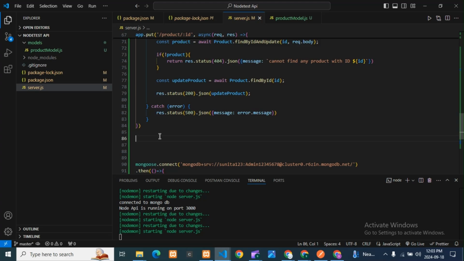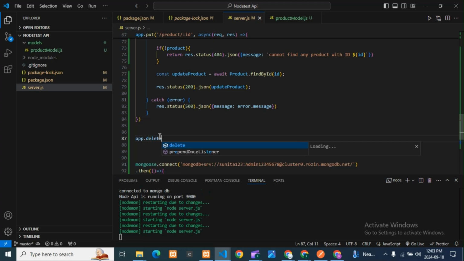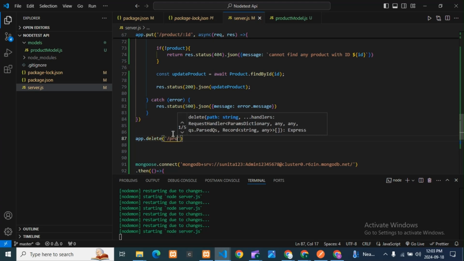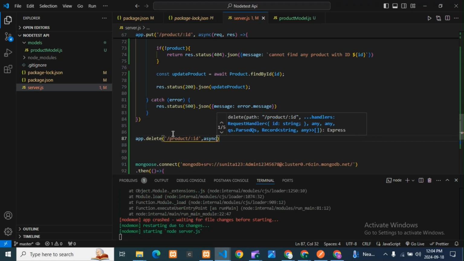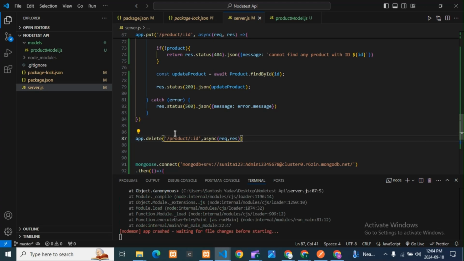Get API, how to fetch the data from database, then how to update the API, how to get the single data from database, okay? Now the next is delete. So for that also we need to take here root. So app dot delete, it should be delete guys, okay? Then here our root will come, that is product, and we are deleting by id, right? So here id will come guys. Then same async, here request comma response, and here is our callback function, okay?